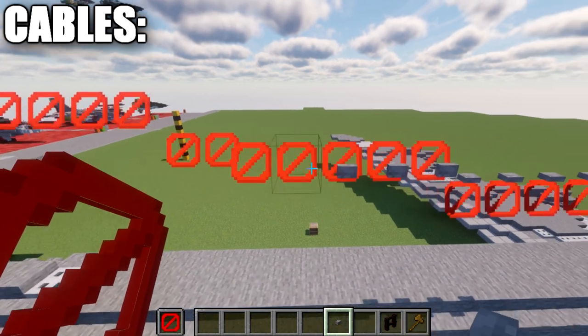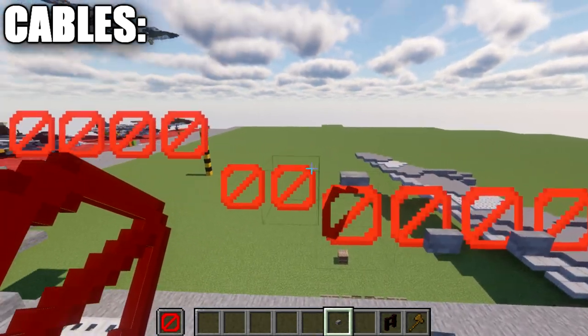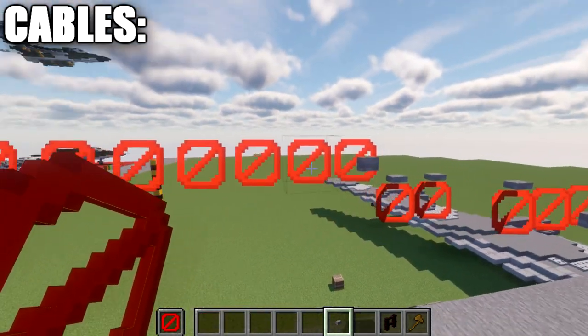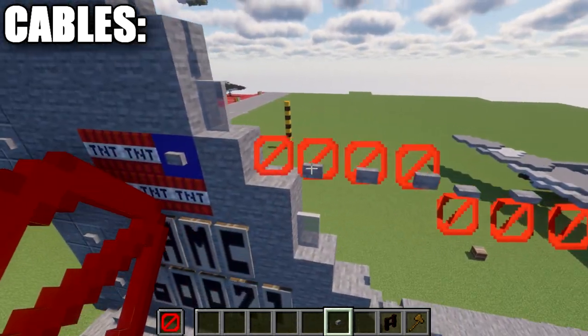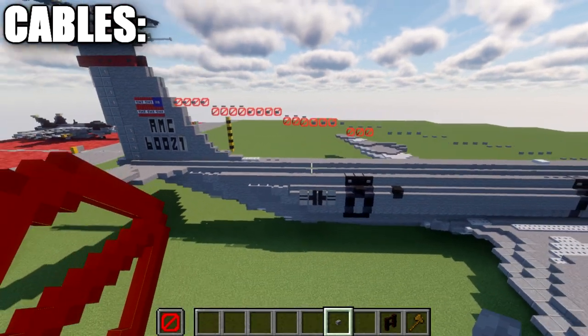1, 2, 3, and 4 on the sides. And then 1, 2, 3 on top. Then 1, 2, 3, 4 on the sides. 1, 2, 3, 4 on top. And then 1, 2, 3, and 4 on the sides. There, like that for the cable.